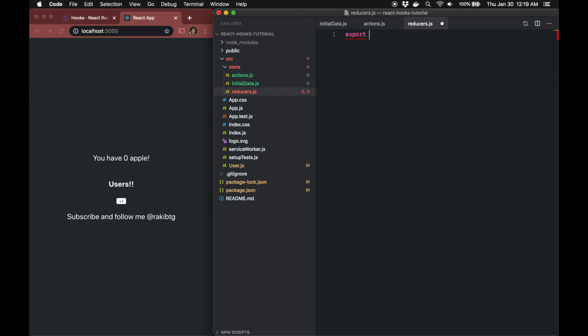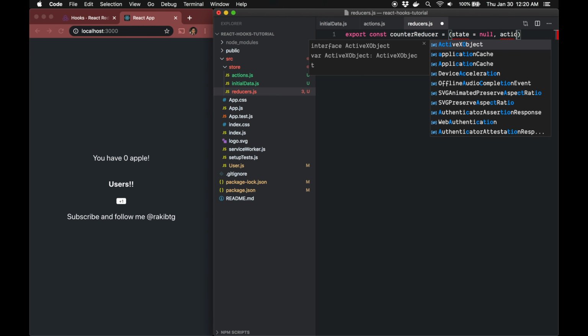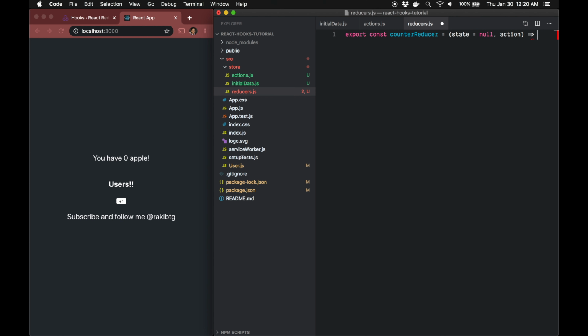It will export a counterReducer function that takes a state. As initial value, we are going to set that null, and the action. So this action will contain exactly this object, and as this object has this property called type, we can access action.type as well.